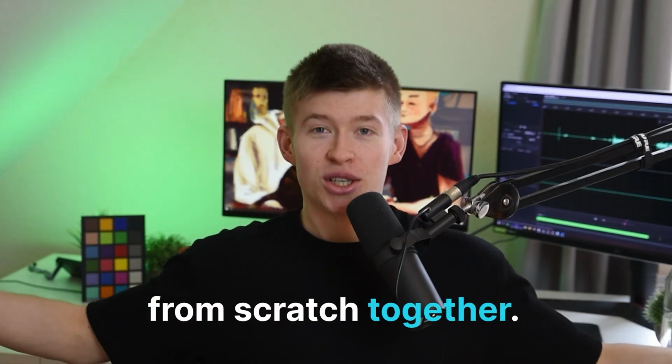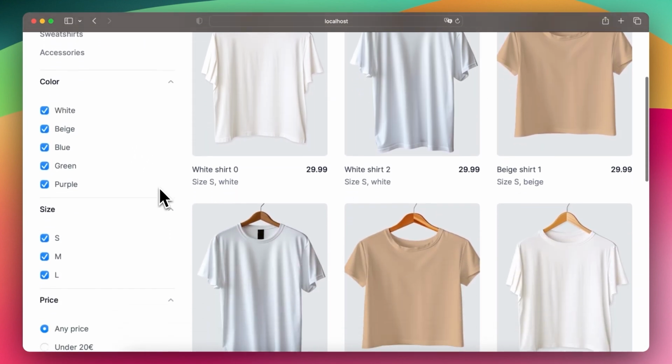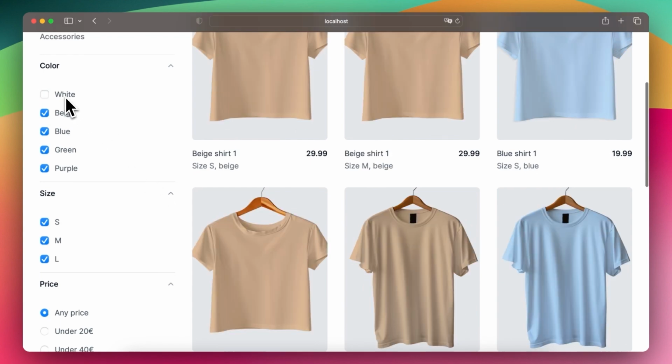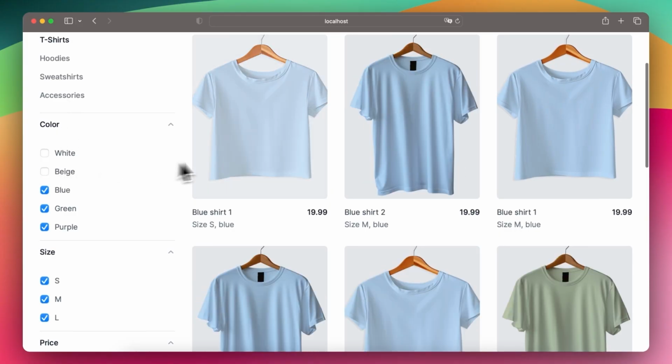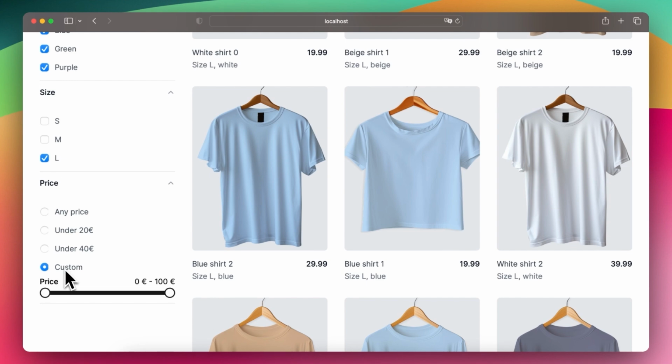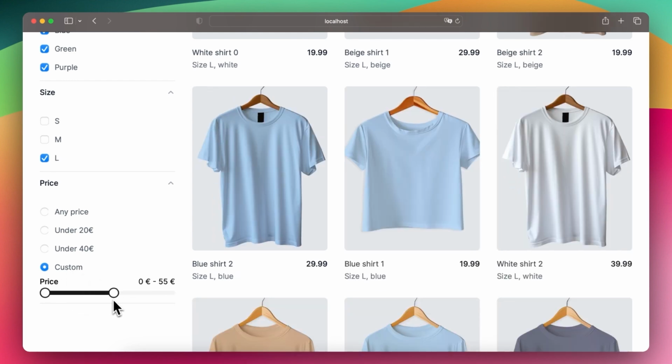Once a user visits your website, you're gonna see beautiful loading states for all the products. And here's the main thing on the left side, the product filtering functionality, the main thing we're gonna build in this app. Because these product filters are some of the ones that the e-commerce giant Etsy uses, and we are gonna implement them together. You can filter products by color, by size, and here comes the best part, even by price in certain ranges, including a completely custom range that you can set via a slider.